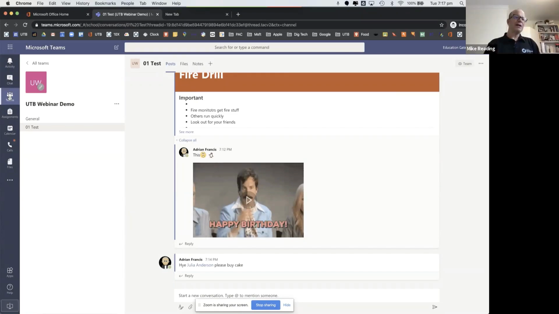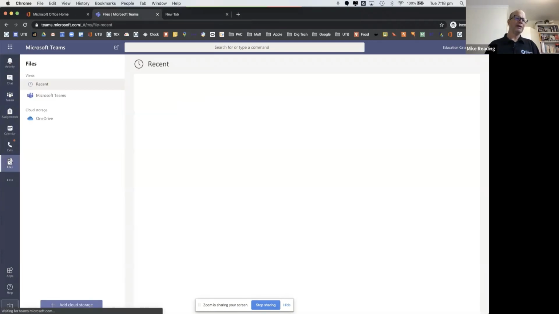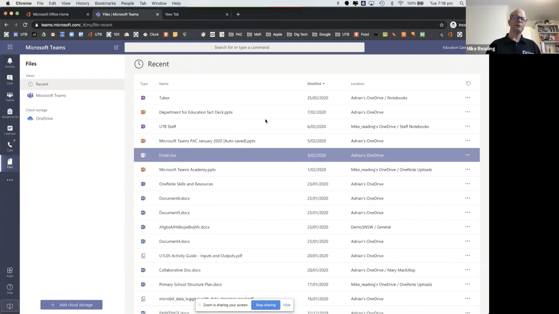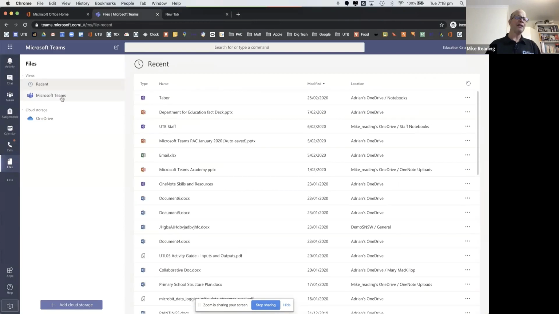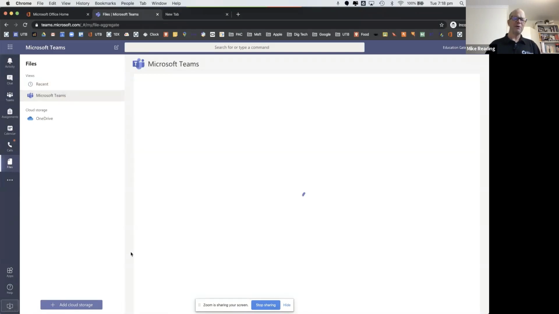As we roll down this little screen here, you'll notice that there's a calendar and there's some files. These files link to my OneDrive. So this is my OneDrive stuff sitting in here. This is all the things that are sitting in my OneDrive. And then this one here is anything in my Microsoft Teams drive, because whenever I create a new team, Microsoft Teams creates a new folder or a new area where all collaborative documents sit. It's just grabbing that at the moment. So I'm going to jump out of that so it doesn't spin forever.